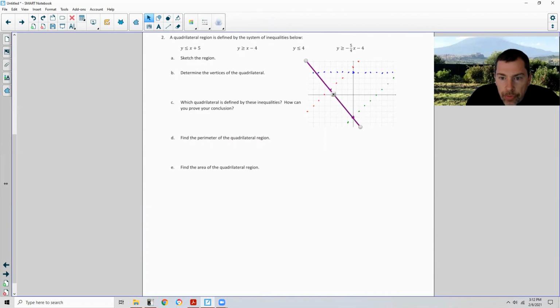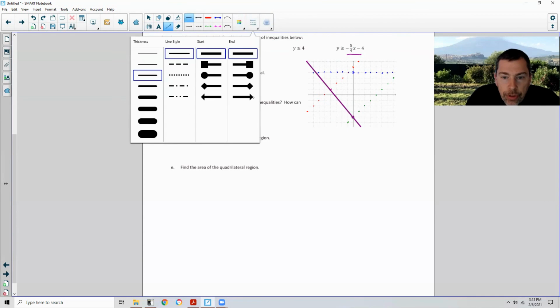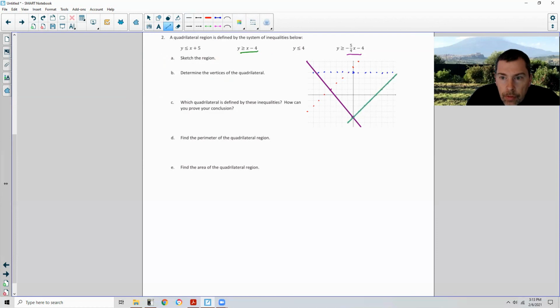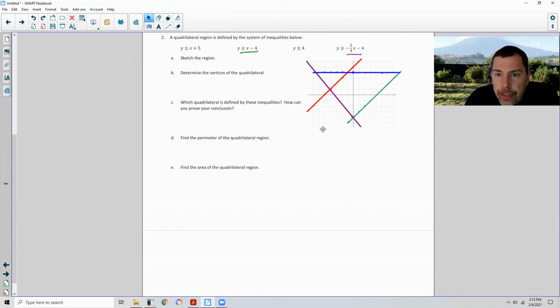Okay, kind of let go of that before I wanted to. Yeah, that's better. So let's color code these as we go too. That was the y-intercept of negative 4. So this is purple. And then the green one is also negative 4. So this is the green one. So we'll do that one next. Doesn't matter what order you draw these. I want it green. Okay, and the red one, let's go red now. There's the red line, and finally the blue. Okay, drag that up a little bit. Okay, and there it is.